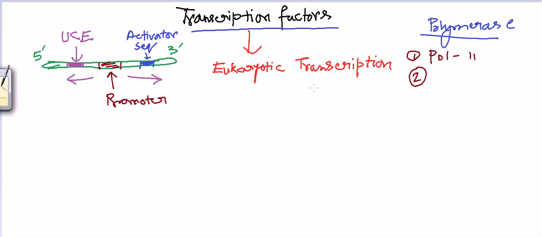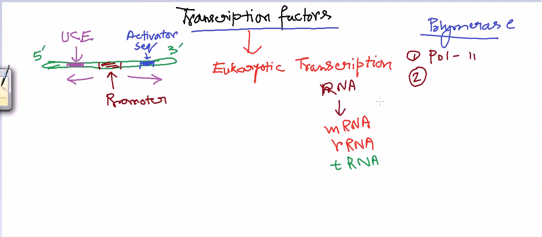Remember, when we talk about transcription, we are talking about the production of RNA. And when we talk about RNA, there are 3 types. One is mRNA, the messenger RNA, which has all the codes for protein translation. Another is rRNA, or ribosomal RNA, which is the structural component of the ribosome. The third is tRNA, or transfer RNA, which is required to carry the amino acids during the translation event.